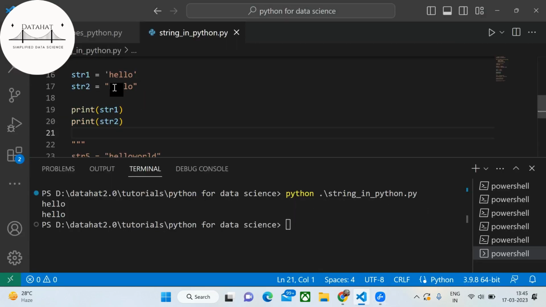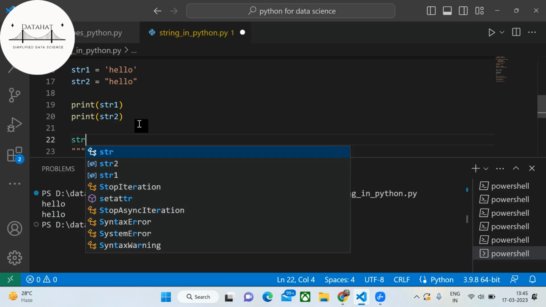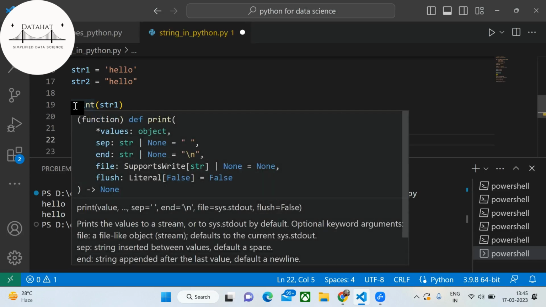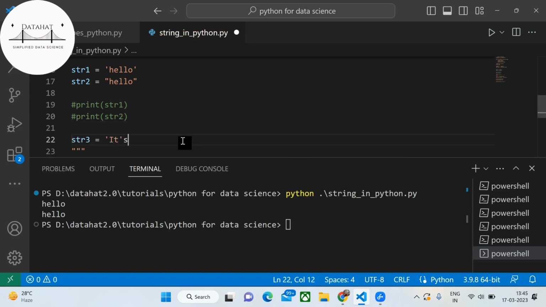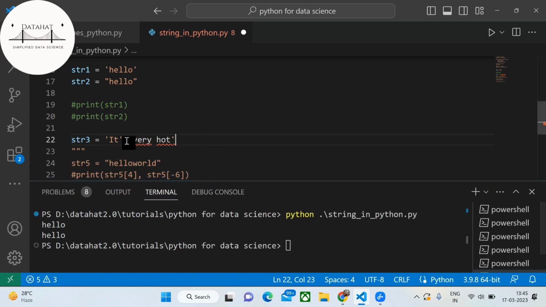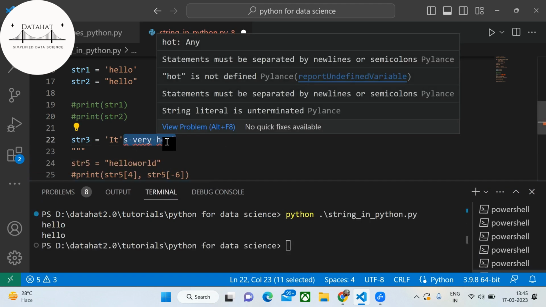Now, let us create another string, str3. Before that, let me comment out str1 and str2. Now str3 would contain it's very hot. As you see, Visual Studio Code is underlining this part with a red line.